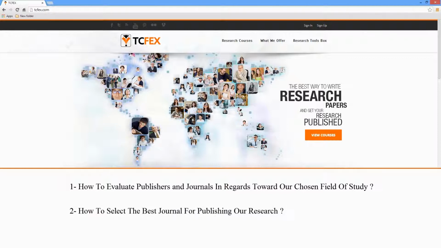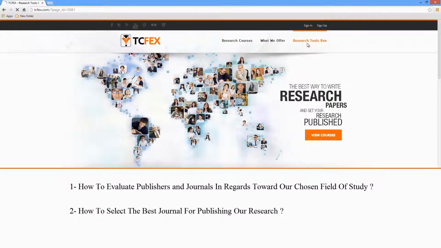In the previous sessions, we initially looked at keyword selection and then title selection in relation to your chosen field of study. Now, we would like briefly to explain about choosing the best article related to your field of study. We have two important criteria to consider before commencement of writing your research: evaluating an author and evaluating a publisher or specific journals. Click on the Research Toolbox menu option.